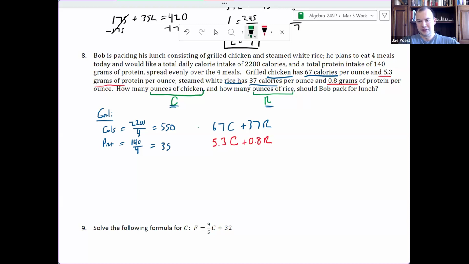And we want to set these equal to the goals. I have 2 equations and 2 unknowns. I know that I have a decent chance of being able to solve this with 2 equations and 2 unknowns. It's not like I have 2 constraints I want to satisfy with a single unknown. It's unlikely I'll be able to solve that.